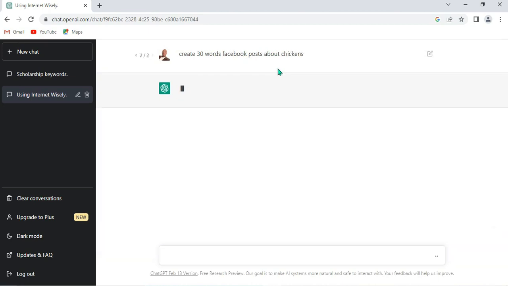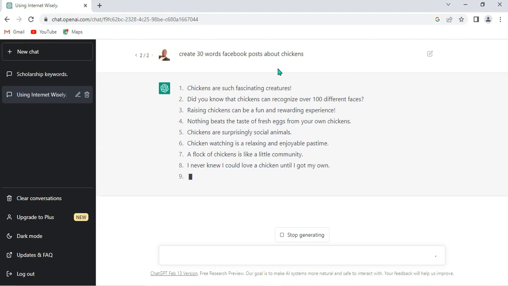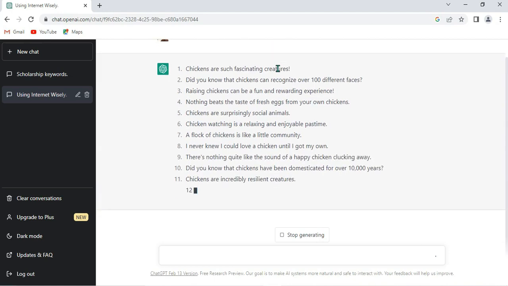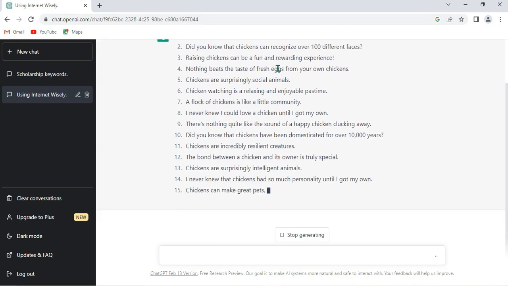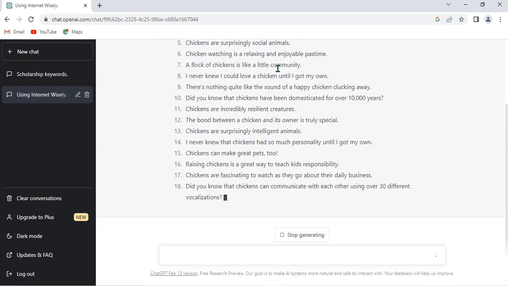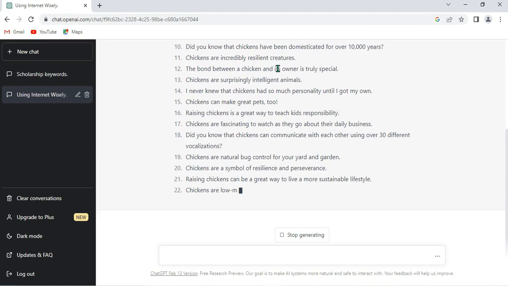It is going to generate a 30 words Facebook post about chickens, and you can see, chickens are such fascinating creatures. Did you know that chickens can recognize over 100 different faces? So raising chickens can be fun. So you see now it is generating a post. Now you can put it there, and you can also use it on your Facebook.